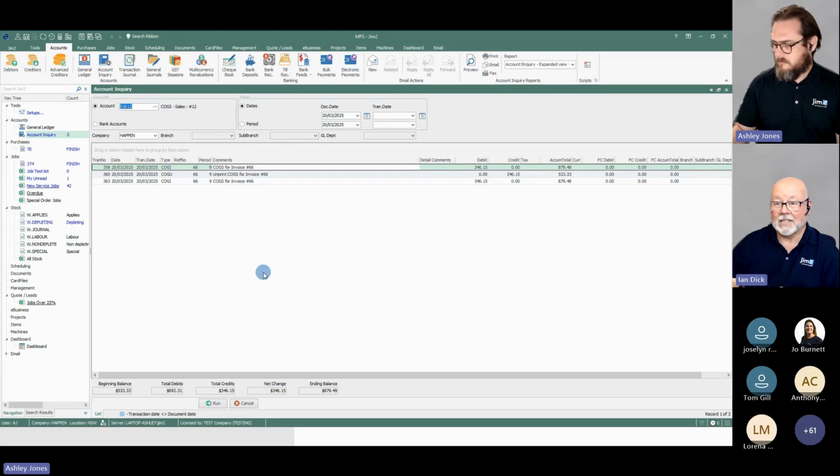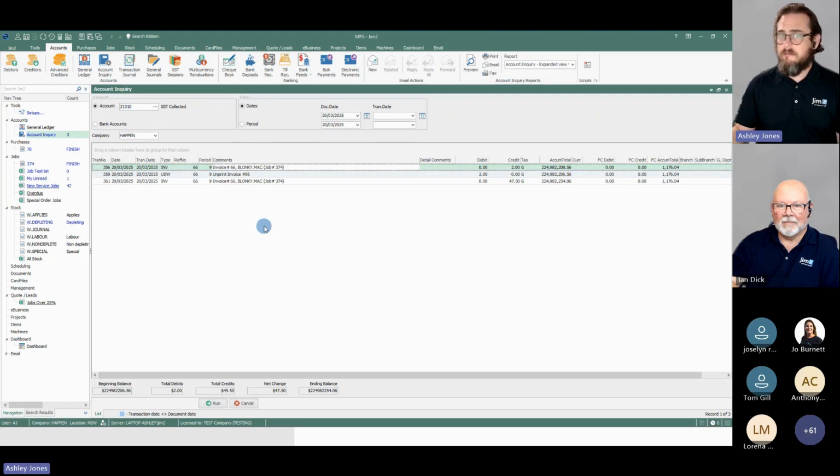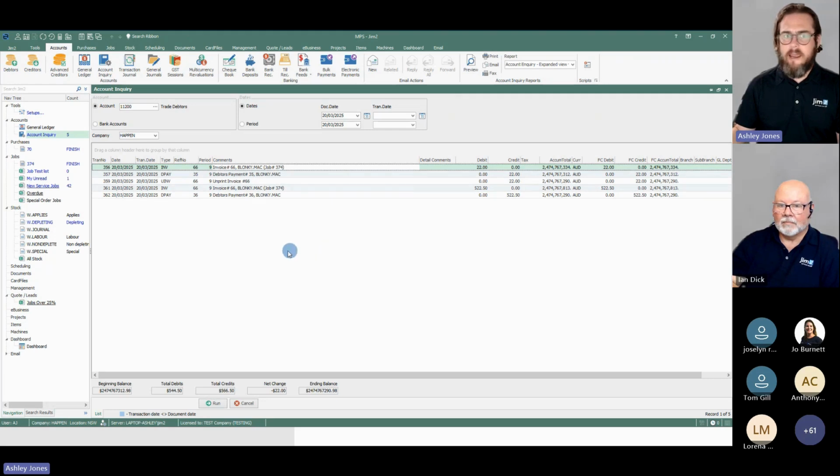That's correct. And so that's the other half of that movement we were discussing. Absolutely. We can see the GST collected for that transaction. And we can also see the trade debtors and the payment coming through to the trade debtors account.